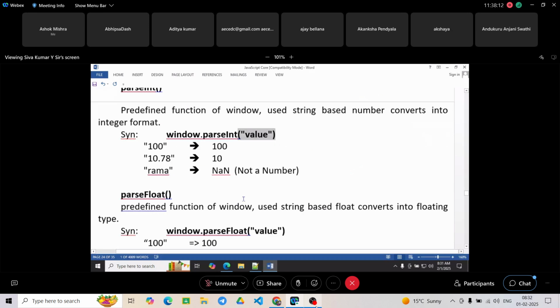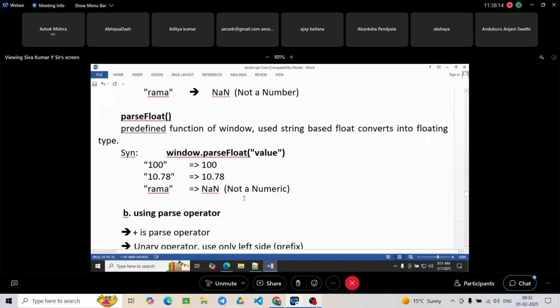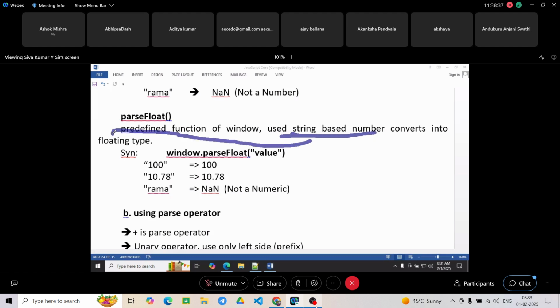In the same way, parseFloat has the same meaning, but it changes the data into floating format. It is also a predefined function of the window object, and it is used to change the data from string format to floating point.